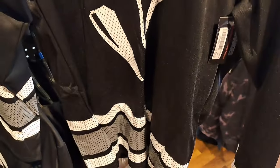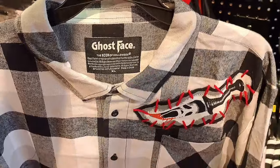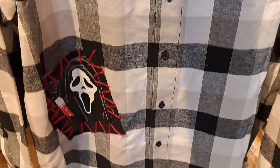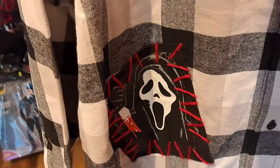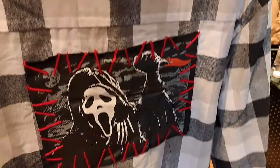Check out this jersey here with ghost face on it. Ghost face 96. Pretty cool. Look at this button up shirt. It's got like little patches sewn on with ghost face, pretty cool. And the back patch, never seen a shirt like this at Spirit. Pretty cool.